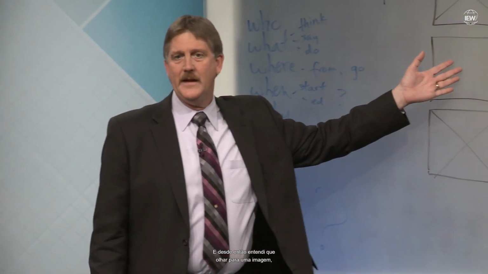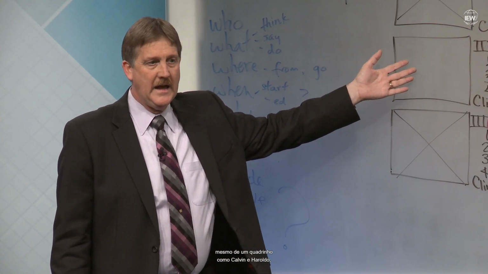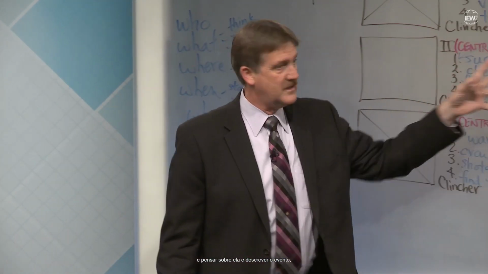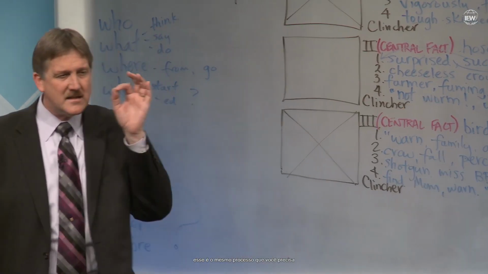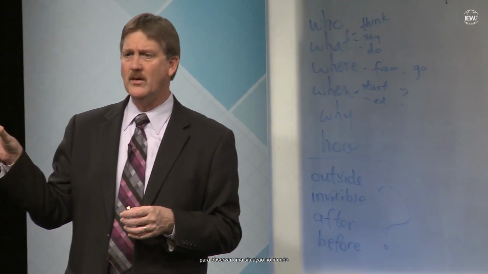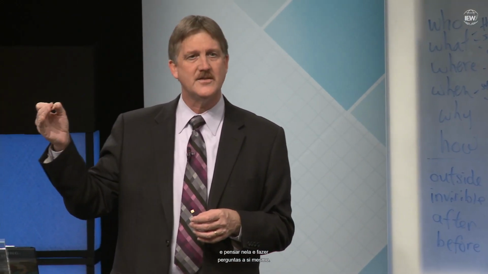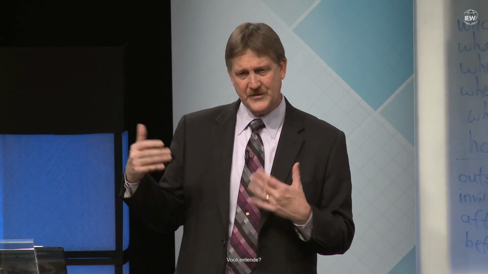And I've since come to understand that to look at a picture, even a cartoon of Calvin and Hobbes or something, and think about it, and describe the event, that's the same process you need to look at a situation in the world, and think about it, and ask yourself questions. Do you see? So since that time, I have tried to be more disciplined about forcing myself to understand the value of the creative writing side, of the brain-based, of the question-asking process, because it really is the other hemisphere that we need to have the whole.